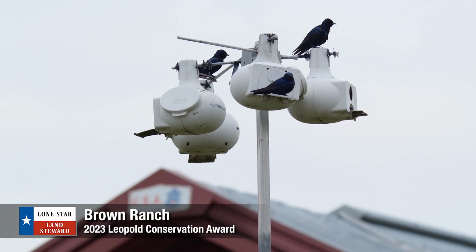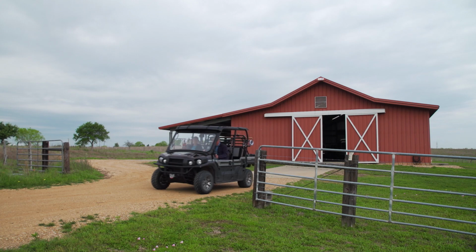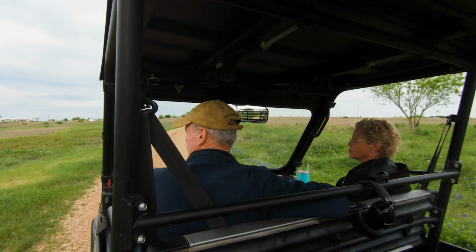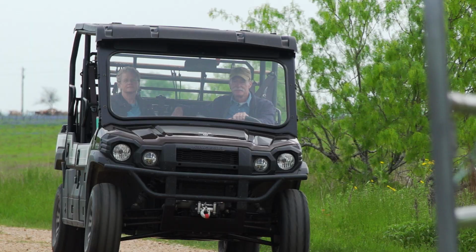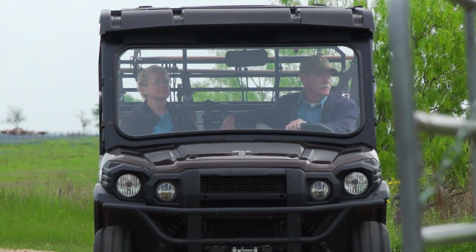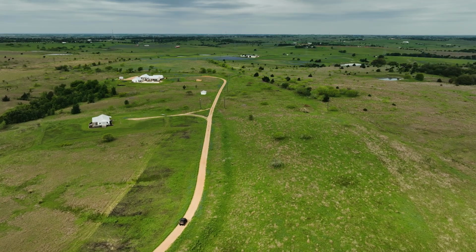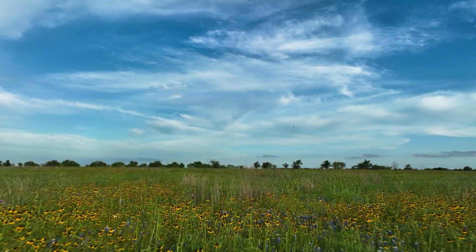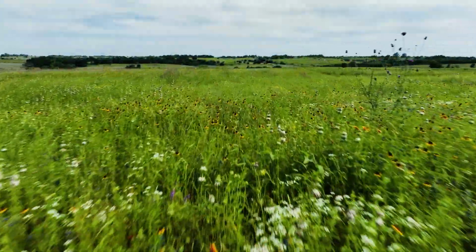We call our ranch the Brown Ranch. Where are we gonna go work today? We are in Ammonsville, Texas, about 10 miles north of Schulenburg and about 10 miles south of LaGrange. Kind of in between, just north of the coastal prairie, just south of the Balcones uplift, Blackland rolling prairie.